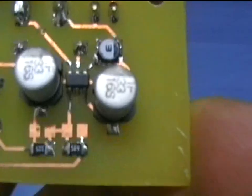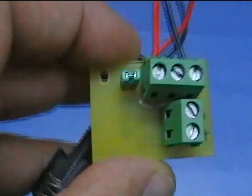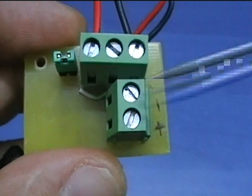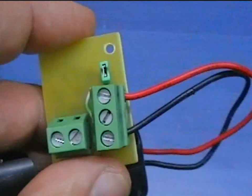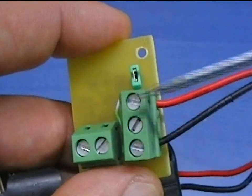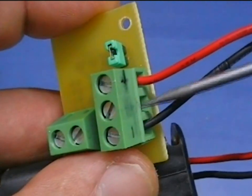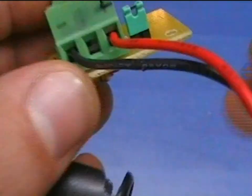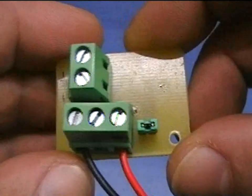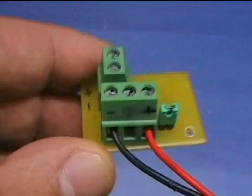On the top side of the PCB I have two terminals and one jumper. This dual terminal is the voltage output — the positive and the negative. The input voltage is applied at the outer connectors of the triple terminal, the positive and the negative again. The middle connector is the enable signal. Leaving this connector unconnected, the boost regulator is turned off and the whole circuit draws less than 1μA of current in standby mode. Pulling this connector high, the booster turns on permanently.